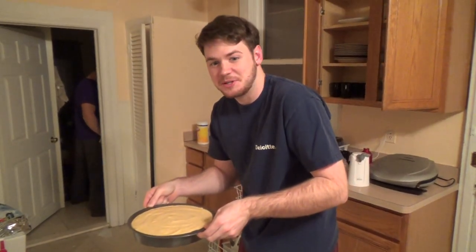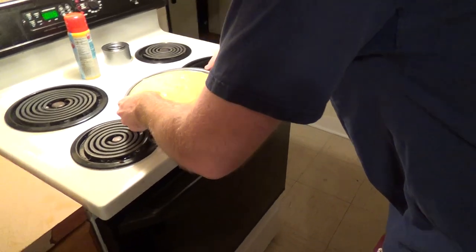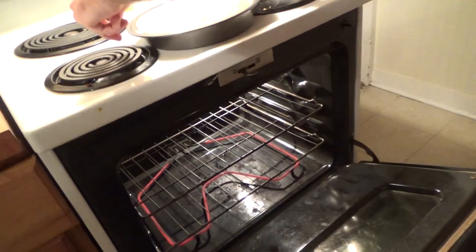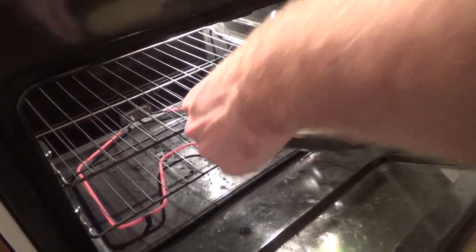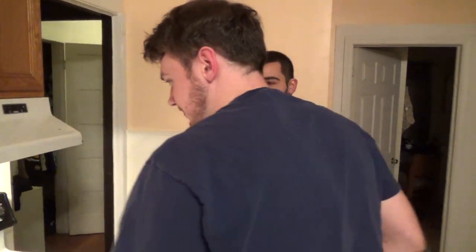Oh boy. There was a hair in it, but the oven's preheated and we're gonna go now. Did you take the hair out? Yes, the hair is out. Did you lose any macros on the hair? Nope. I weighed it before and after. You better not spill that. There you go. Alright, we'll see if it overflows or not. It's gonna be real bad if it does.